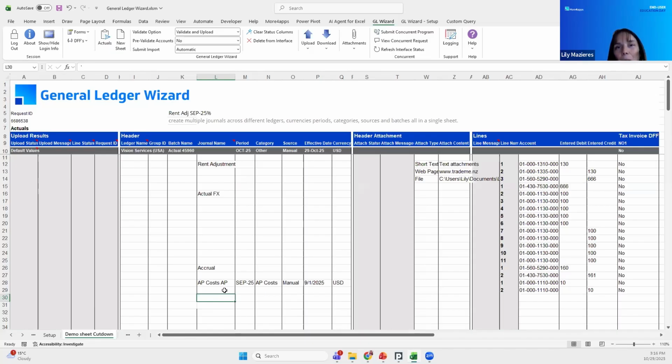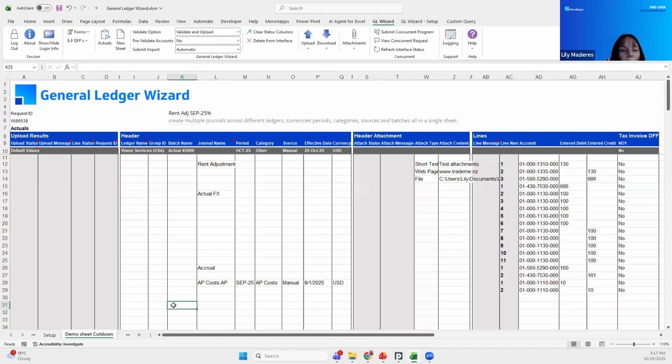WebADI is not really Excel, so it crashes a lot when you try to insert a row or do things like this. Our product supports all Excel functionalities on top of the More4apps functionalities. So you can totally use an Excel formula for your dates or anything like this.